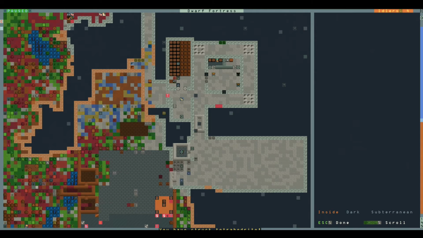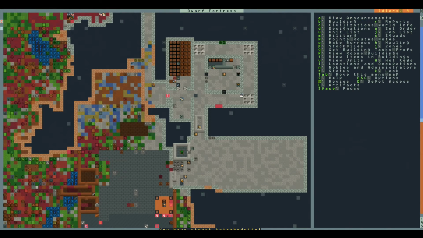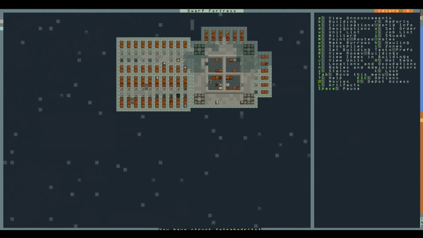What is this? A giant cave toad mangled up. Okay, I guess claim it or something, or dump it. Get rid of it, please.